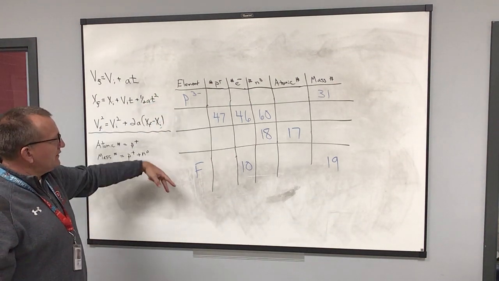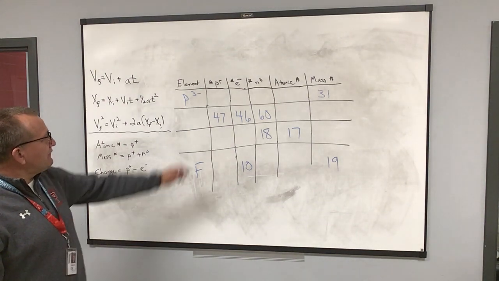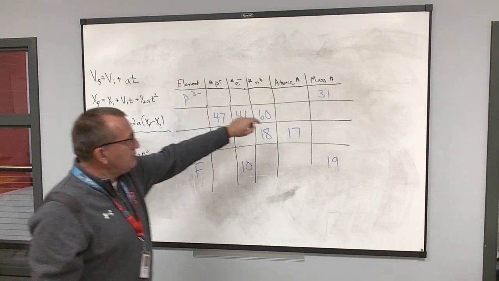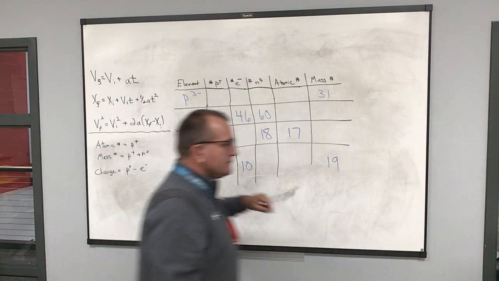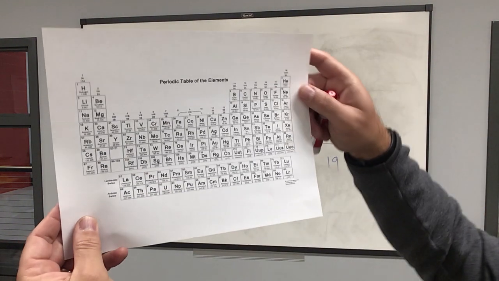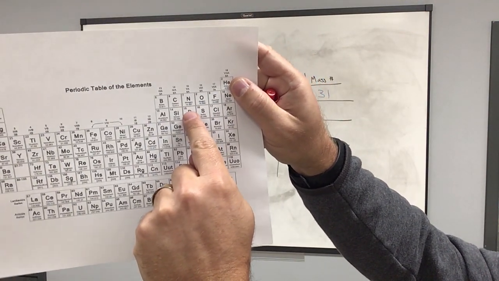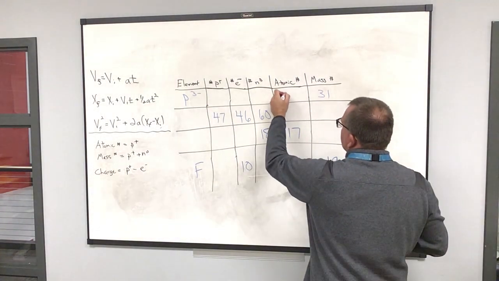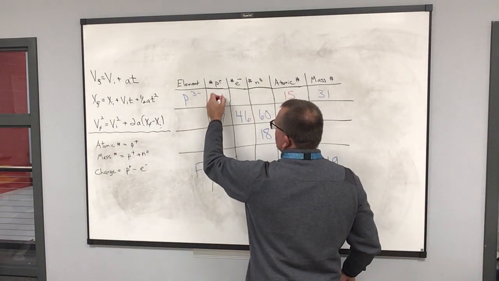So I'm going to go down the line here and work across, and we'll talk about this. First off, I have an element with a -3 charge, and it's phosphorus, and the mass number is 31, okay? So first thing I'm going to do is, if I know the element, I take the periodic table and I find phosphorus, which is right here. Phosphorus has an atomic number of 15, which means it has 15 protons, okay?